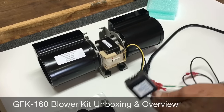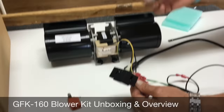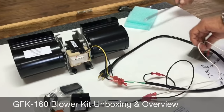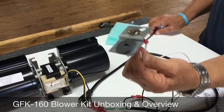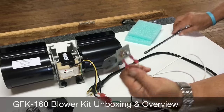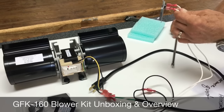The blower comes with a variable speed control — it's an on-off variable speed control. In this bag, there's a locking nut and a knob, so you're just going to put this on. You have a magnetic temperature sensor. This is the easy-install sensor — it's magnetic. This sensor is going to attach itself to the bottom of the firebox, and it's done. The install for this literally is getting the blower to the back of your fireplace. Most of the installation is done; it's a matter of minutes after that.